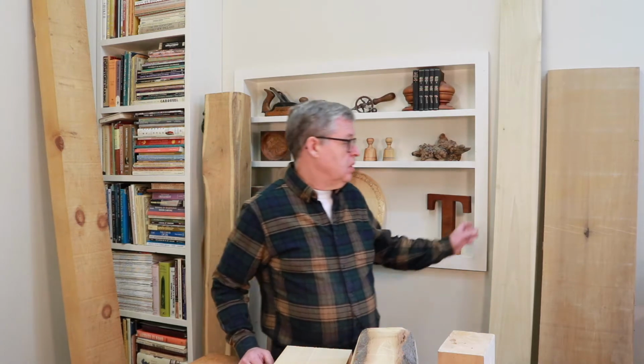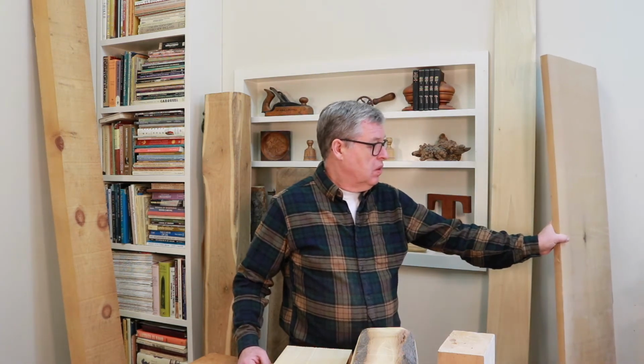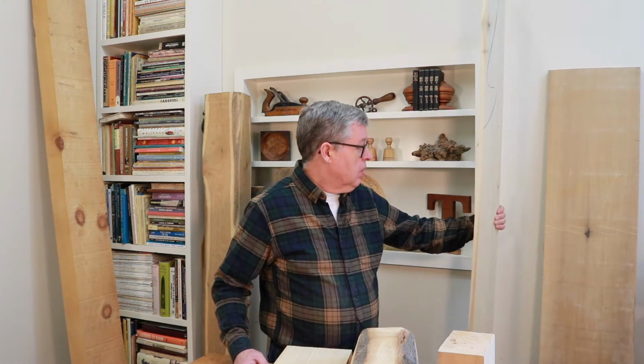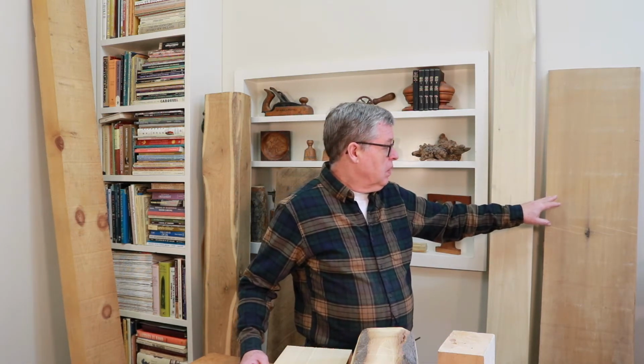My number 5 wood is the hardest of this bunch, and that's this yellow poplar here. This is what it looks like in the rough, which is what I usually do when I buy lumber, or at least I try to get it in the rough, because then it's a full inch thickness. When you buy lumber that's already milled, this is 3/4 inch, and it depends on what you want to do. So I'd say if I want to turn a plate and carve it, then I'd want to have my lumber rough, so I have more options, more material to work with.